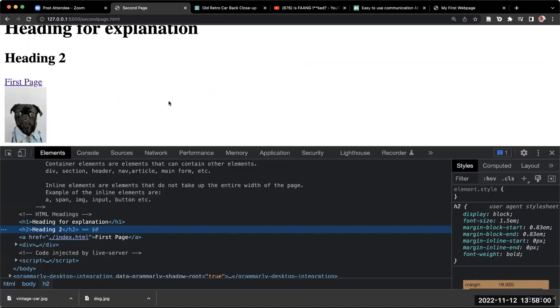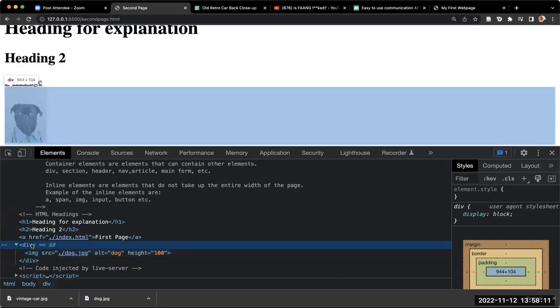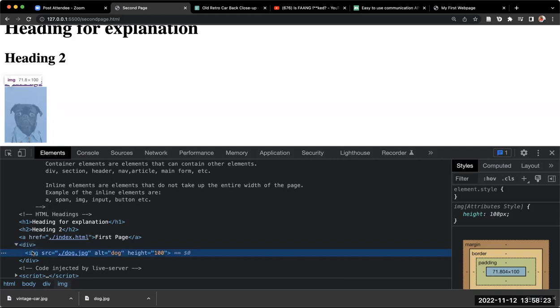If you open it up, you see that it has moved down, because the image is within a block level container. So it's not just the image, it's the div that is taking the full block. Even though it's an image, which is an inline element, because it has moved into a block level element, the block takes the full width.